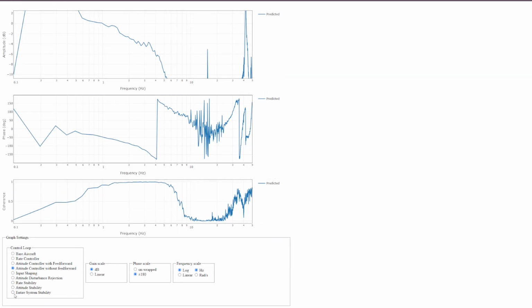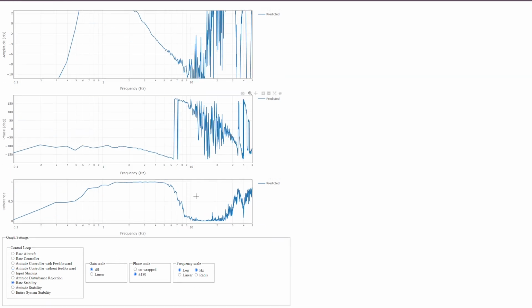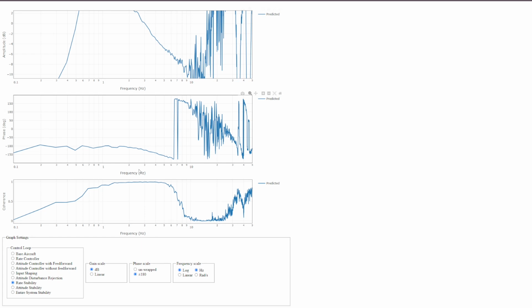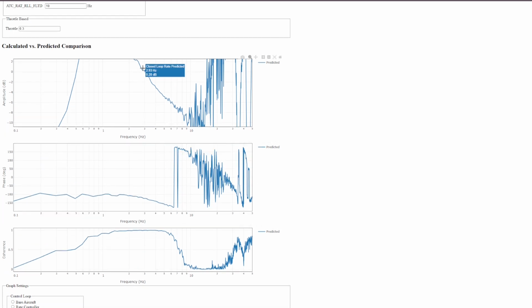Now the other thing we can look at is rate loop stability, which I find quite interesting. You can see here that at 6.45 hertz, 180 degrees, it's very close to that 6 dB point, which is quite interesting. The 0 dB gain is at minus 123.